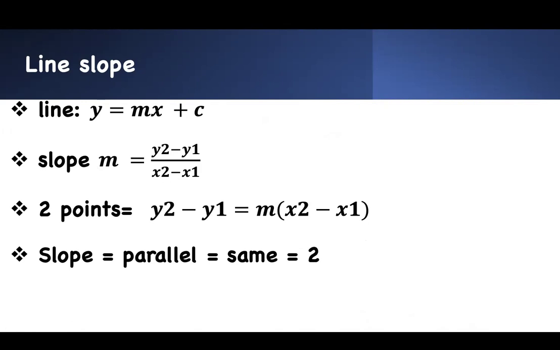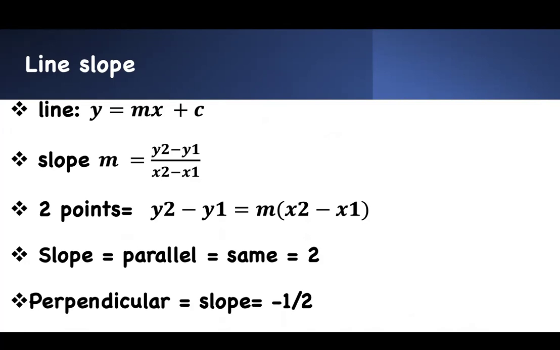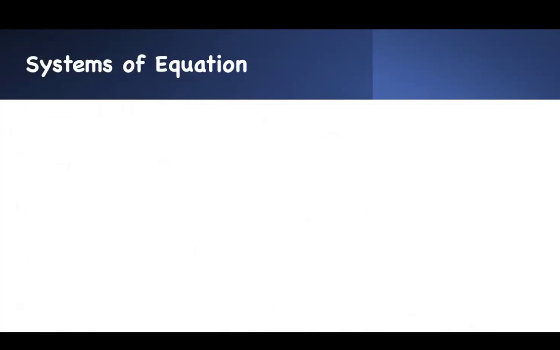And of course, this is a trap. You see it all the time. When two lines are parallel, they have the same slope, right? Same slope. You don't have to do anything. Example, if it's 2, but when a line is perpendicular to another, it's the negative reciprocal of that value. So minus 1/2.